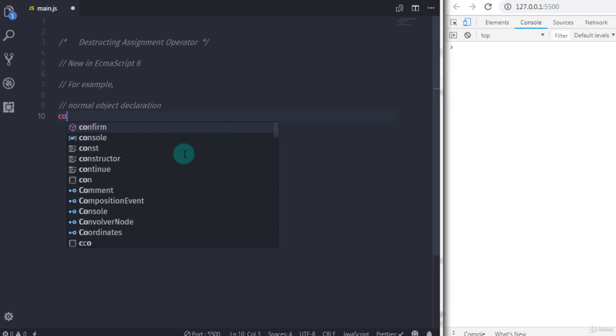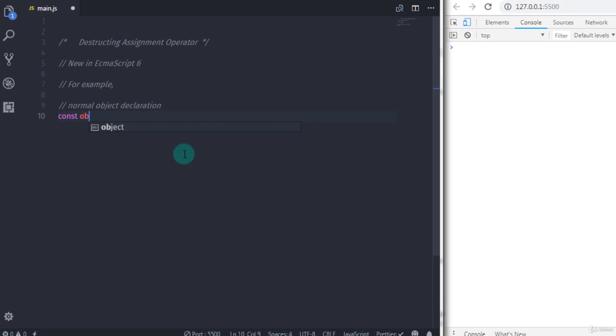So we'll say const obj is equal to, and in the curly braces I will specify some object properties like a colon 1, comma, b colon 2, comma, c colon 3, and say comma, e colon 5, and end the statement with a semicolon.